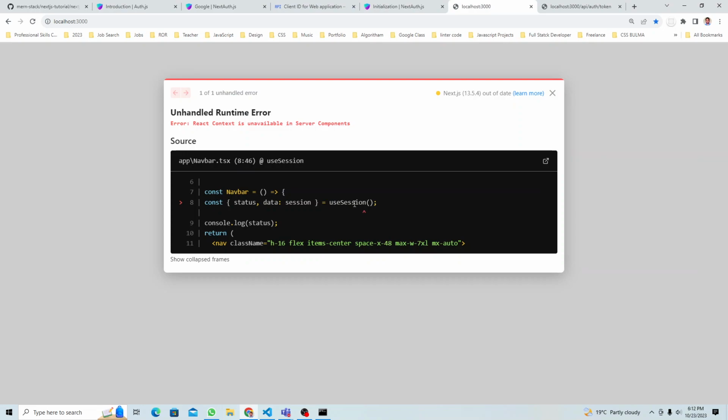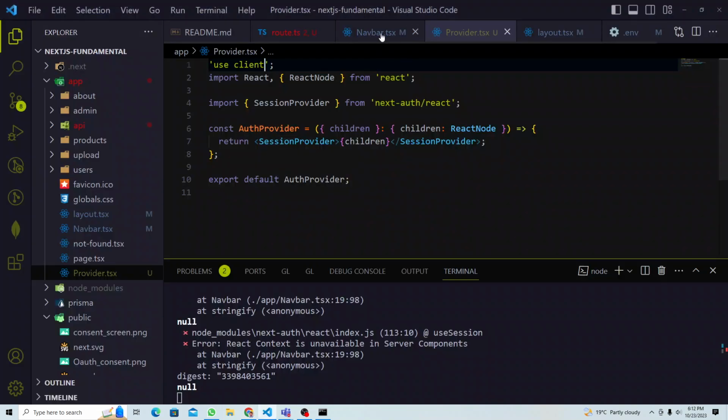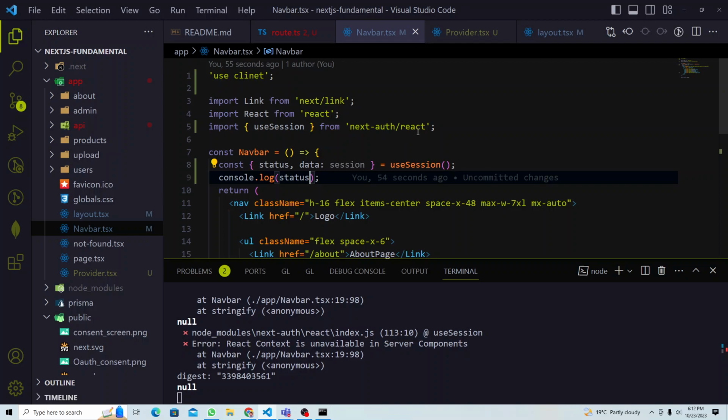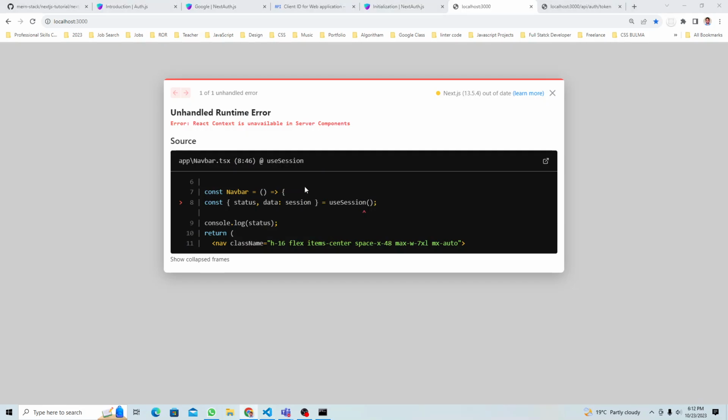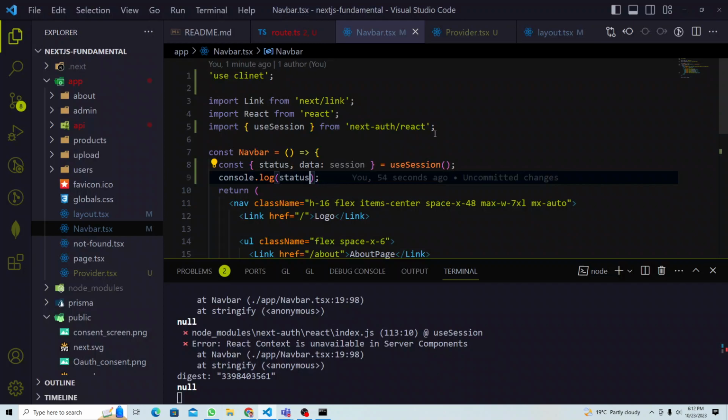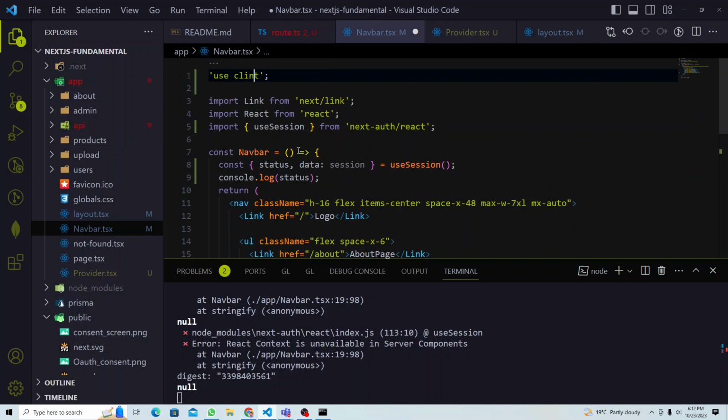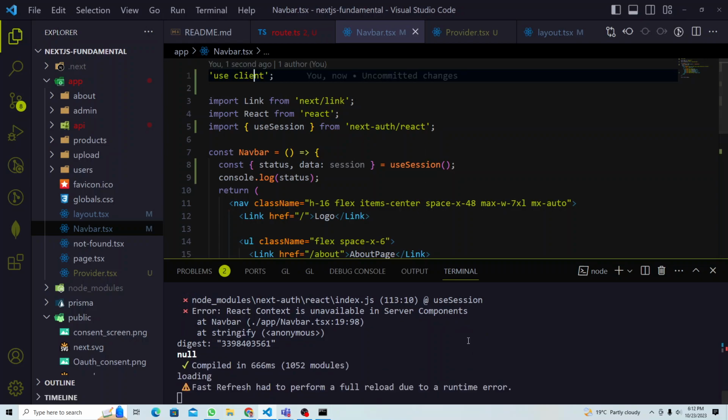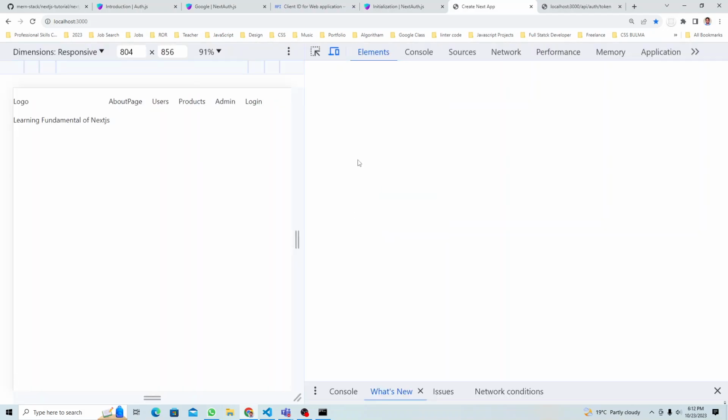So useSession, we import, right? Go to the navbar, useSession. You have use client on top spelled wrong. Say again. Oh yeah, use client. CLIENT, right? Sorry, thank you guys. Use client, CLIE, right? ENT client. Yeah, CLIENT client. Good. So now it should be okay. See, so that is the client component.